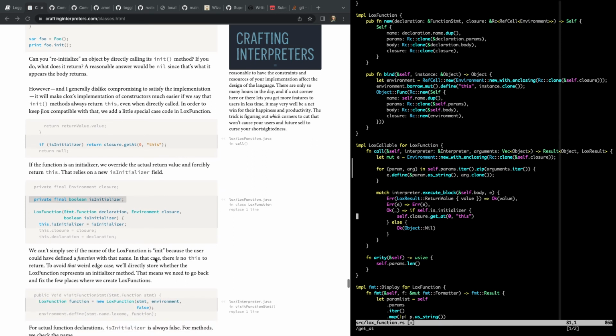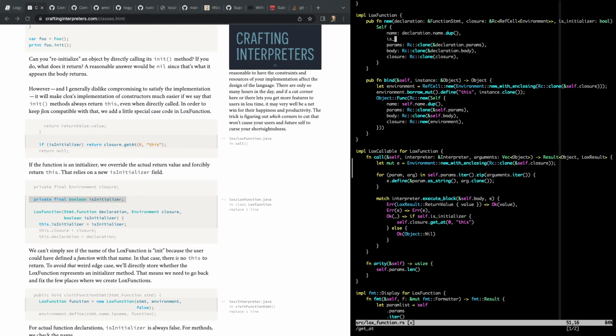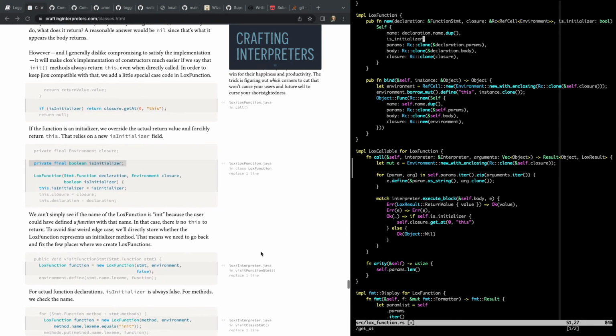And then we have to be able to set it somewhere. So in our constructor, we have to say whether or not it is like that, right? And then we're going to have to change. If the function is an initializer, we override the actual return value and forcibly return this.